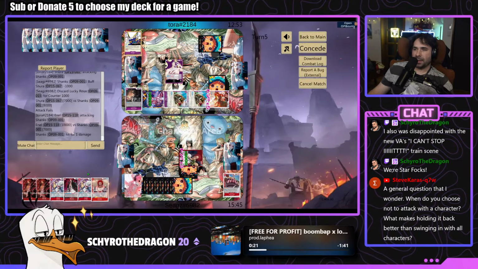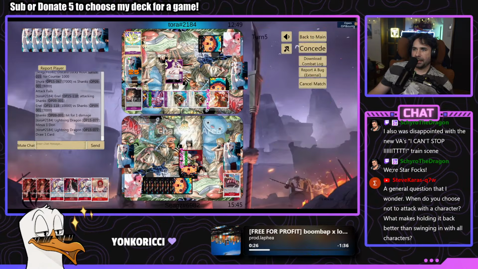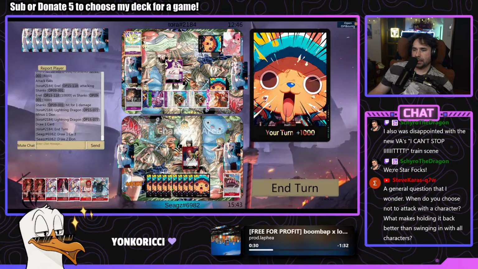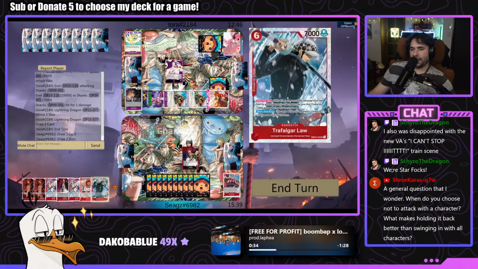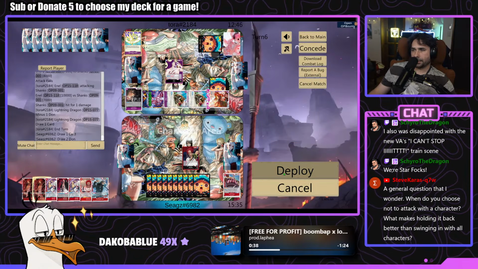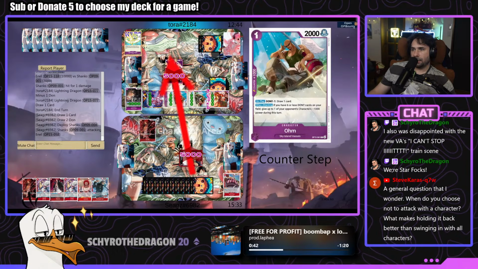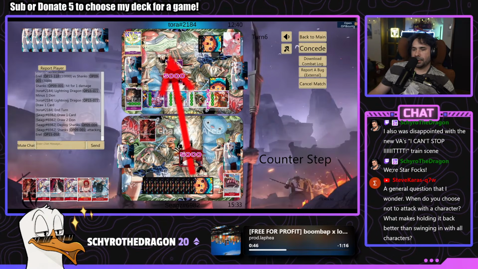Man, if we can get Beckman here though, we could technically hit this. No, I think there's no way. Yeah, we just don't get the Beckman. If this was the event card, we could have searched for a Beckman, but we didn't get the event card, so really we're just dropping Shanks and swinging. I don't know what we can do here. We just lose, I think. We just lose.